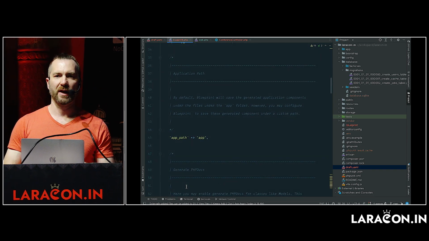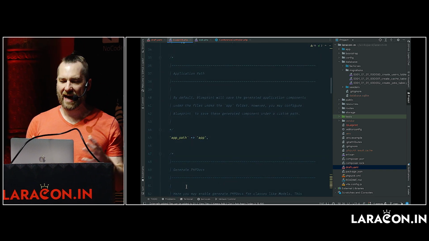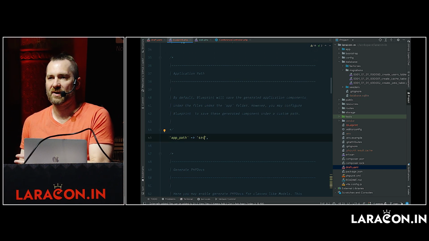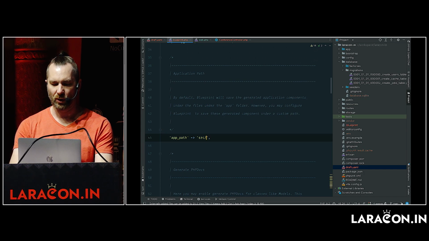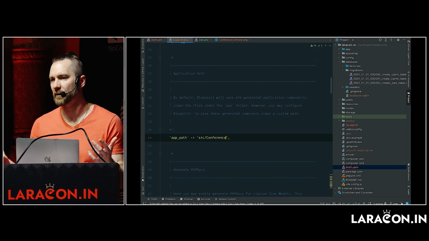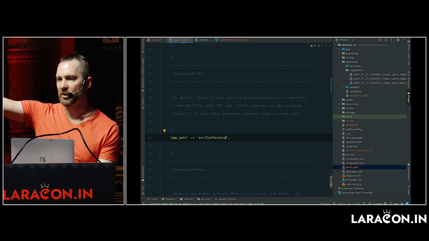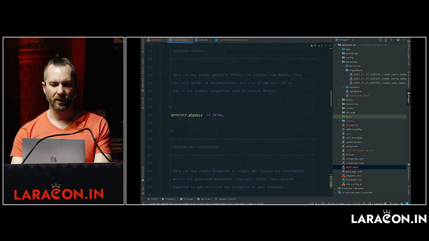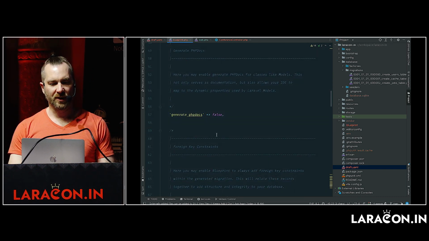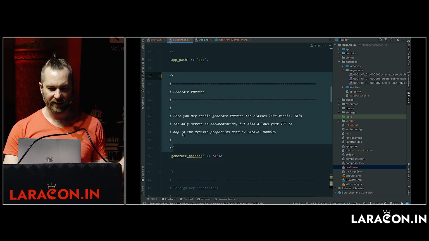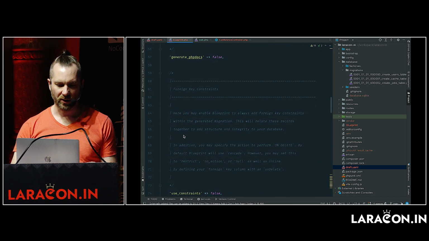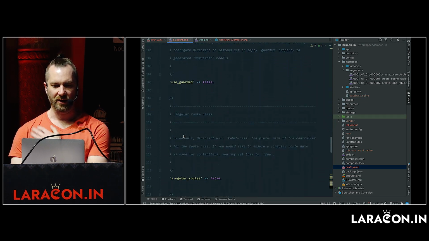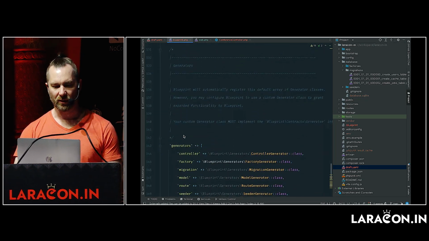So maybe if you follow a DDD or a modular pattern, you can change this to source, or if that day you're working on a particular entity within your application, you can go so far as to say that's underneath the conference domain or something along that. And Blueprint will just put all your code down in there. So you're able to control that, and it's pretty flexible in that regard. There's a bunch of other configuration options in here. They have the traditional Laravel cascade comment. You can go in here and check all these out if you want. The constraints, all the types of things here. Guarded versus fillable, singular routes.